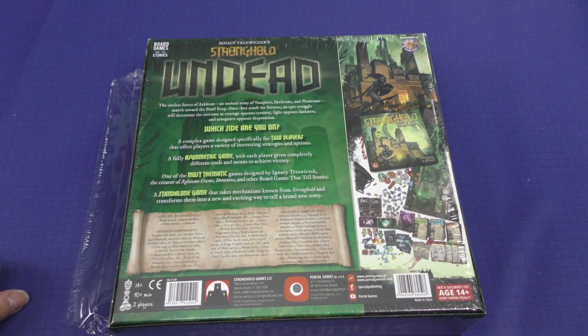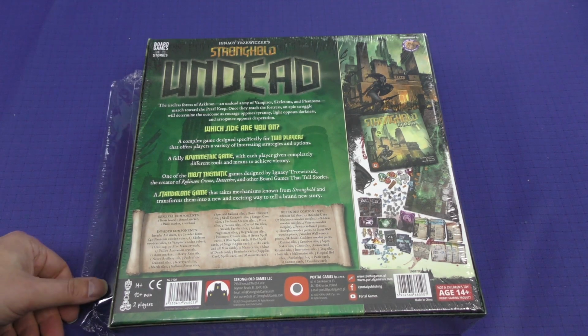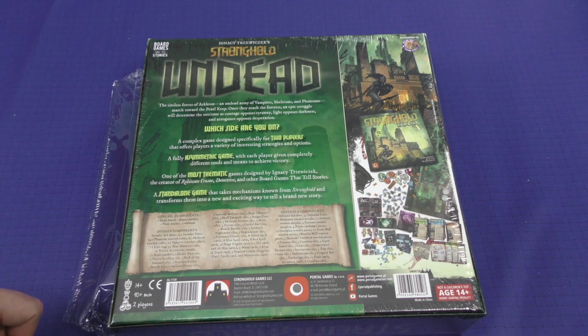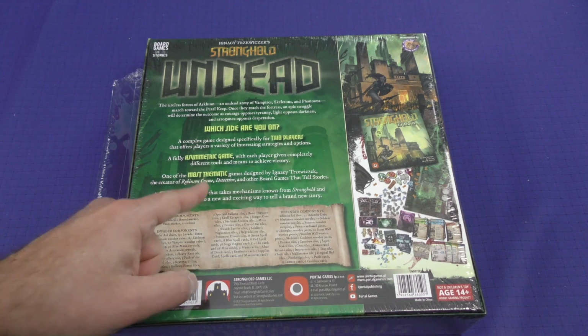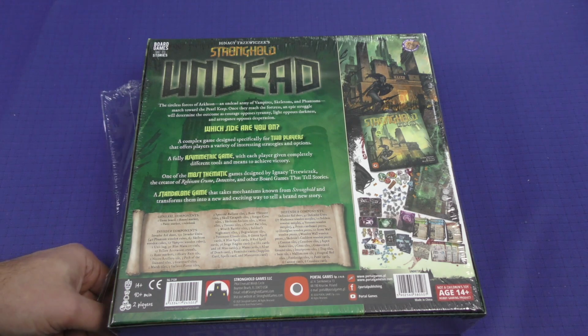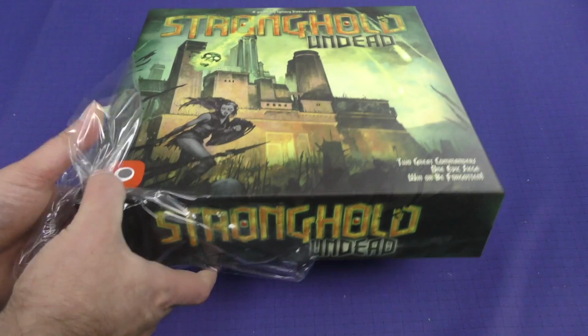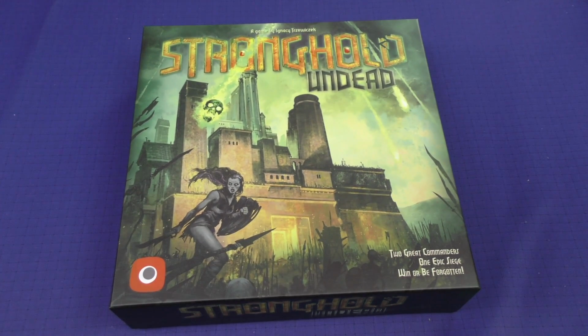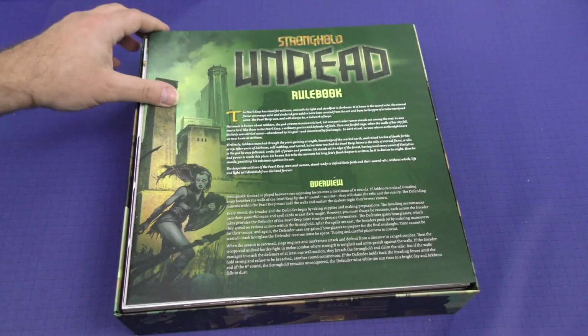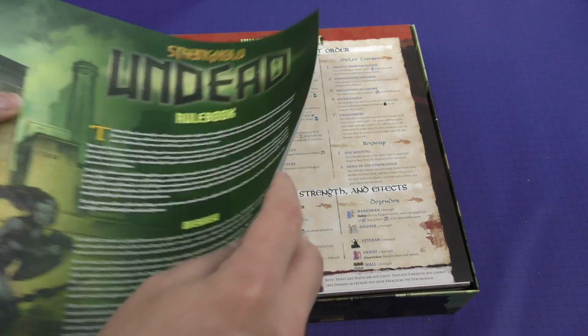A complex game designed specifically for 2 players that offers a variety of interesting strategies and options, a fully asymmetric game with each player given completely different tools and means to achieve victory. A standalone game that takes mechanisms known from Stronghold and transforms them into a new and exciting way to tell a brand new story. All right, so Stronghold being an older game, this looks like being an iteration on that, a standalone 2-player game. Here is our rule book, and it is a significant one.